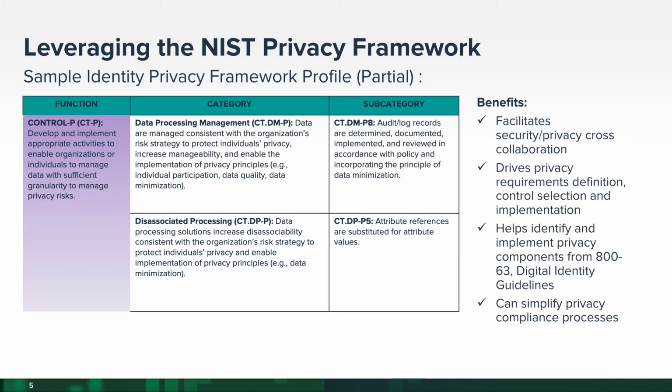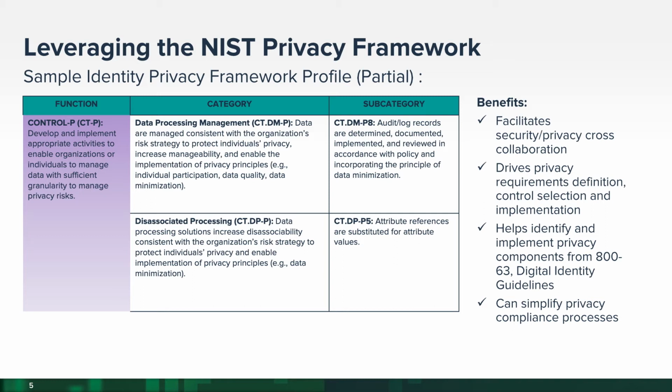And I can think of at least 3 off the top of my head. The NIST Privacy Framework that was released in January of 2020, the NIST Digital Identity Guidelines, Special Publication 800-63-3, and also the NIST Privacy Risk Assessment Methodology that started off as an interagency report called 8062, An Introduction to Privacy Engineering in Federal Systems. So I just want to talk about a few examples of how some of this guidance can help think through these complex issues. A tiny bit of background on the NIST Privacy Framework.